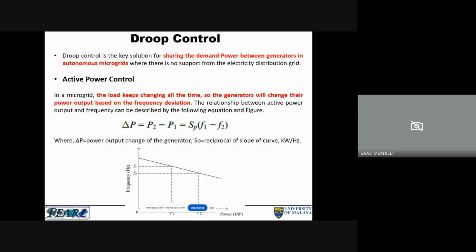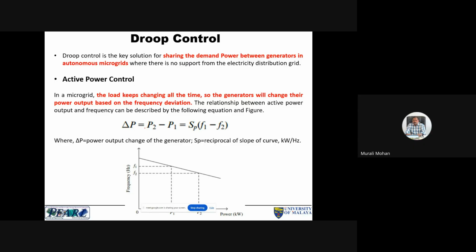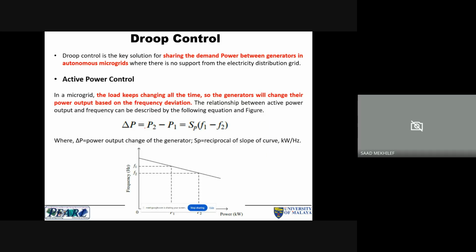The last control method, or control type, that can be used is the droop control. The droop control is very commonly and widely used, and has been used for many years so far, and is also reported in the literature. Many papers have been published on this, and different methods have been used.